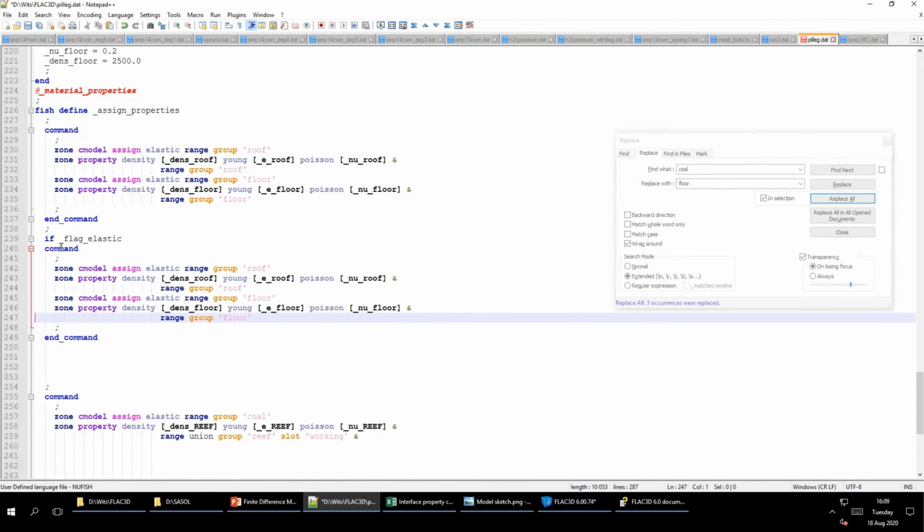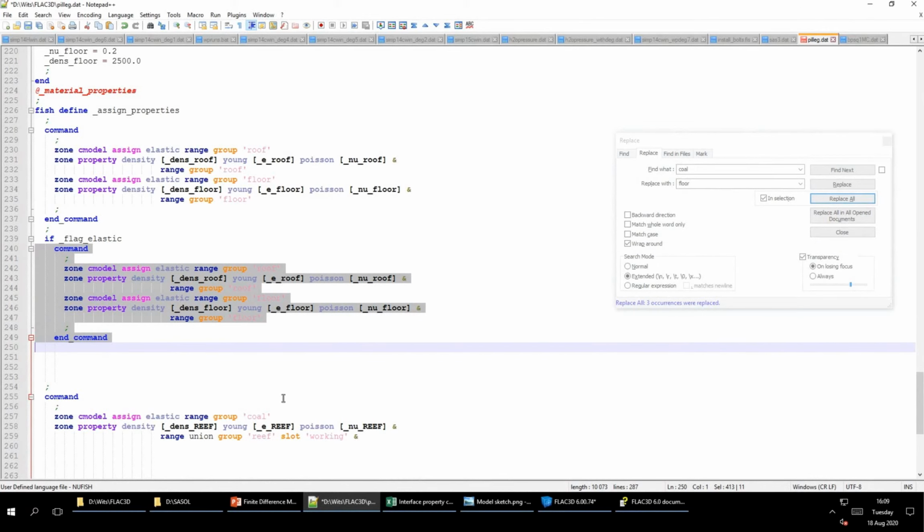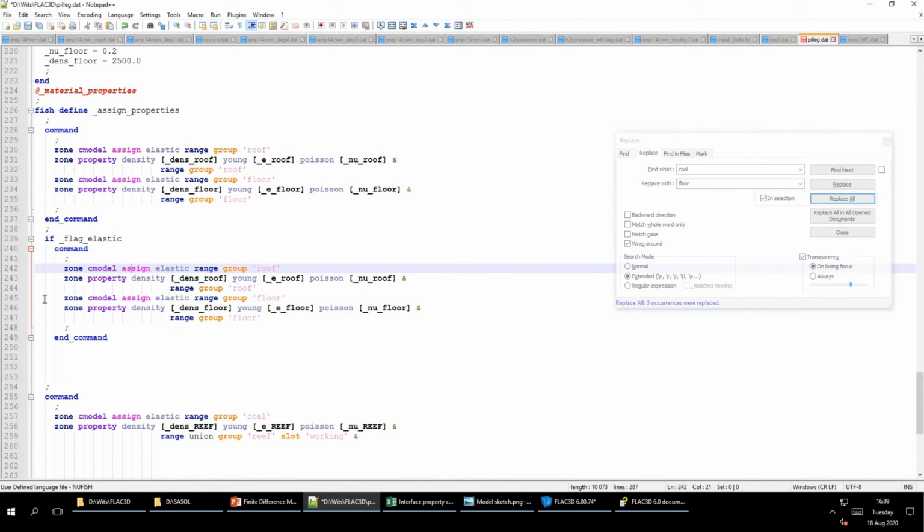You'll see now the indenting isn't quite right? Well, this Notepad++ is very useful. You select the whole thing, press Tab to indent further, and Shift Tab to indent backwards. Very, very useful. Okay, so I've only got one group I need to worry about here.